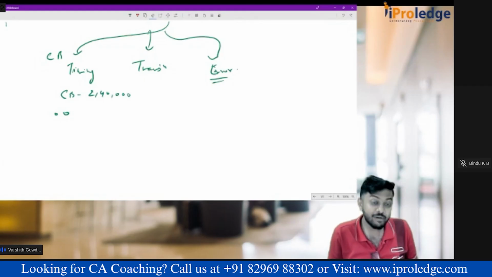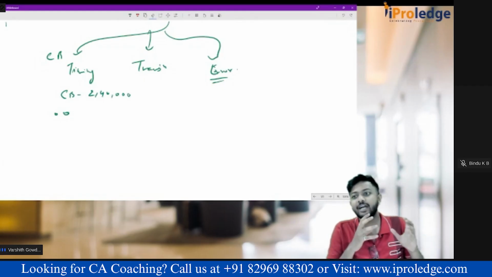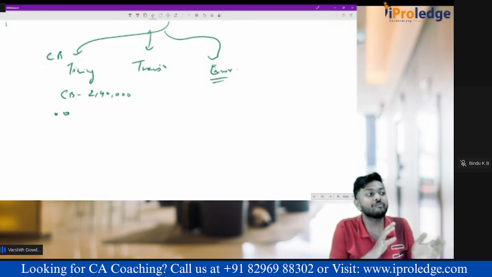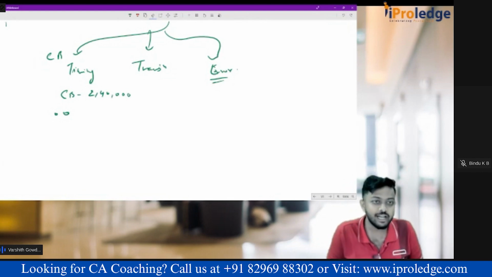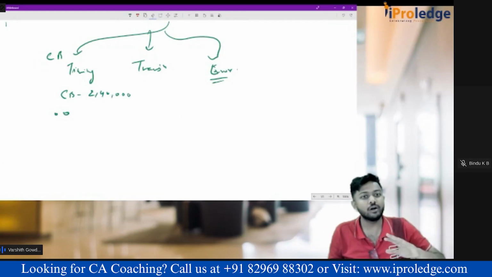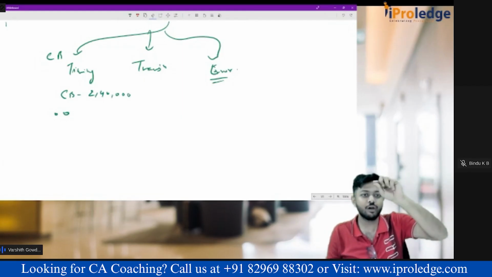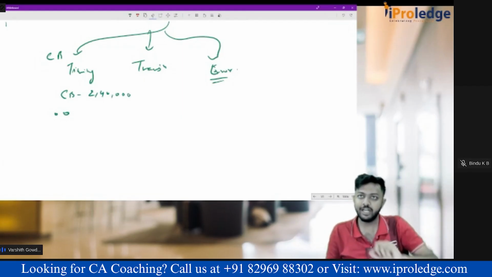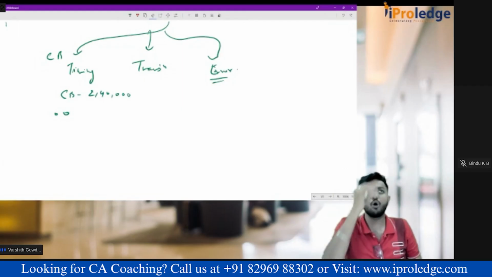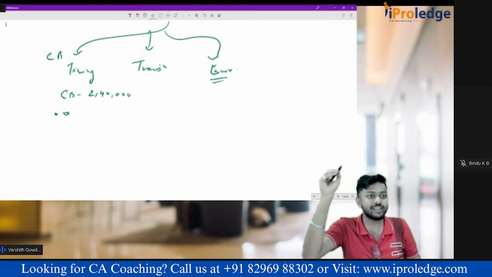Correct? Sometimes what they'll do is they'll start the BRS saying that it has an unfavorable balance or overdraft balance as per cash book or passbook. Then what we have to do? How to do add or minus? In the question, if they have told overdraft balance as per passbook is 2,36,000, then you start the BRS with overdraft balance as per passbook 2,36,000.